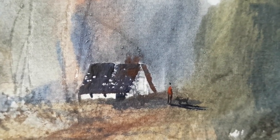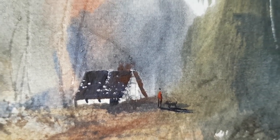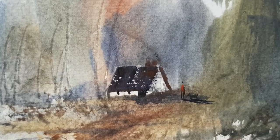And then you can see our little man and his dog, don't forget their shadows as well. And our little bird there up in the sky.